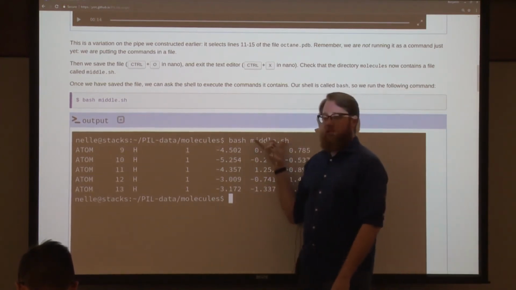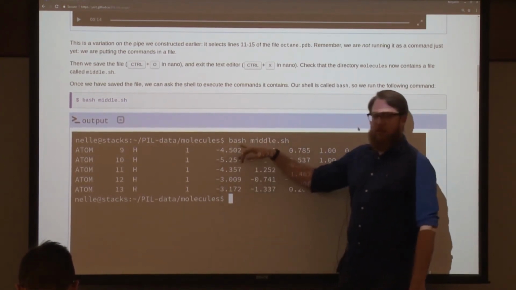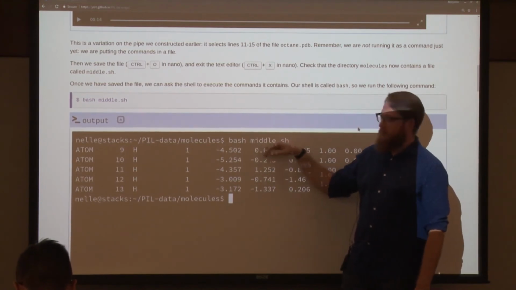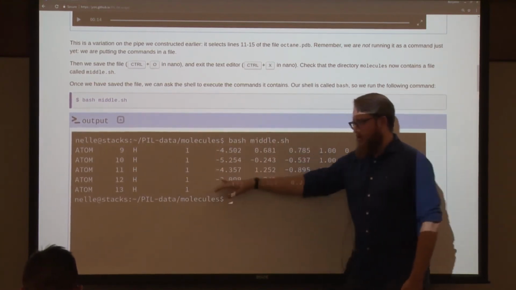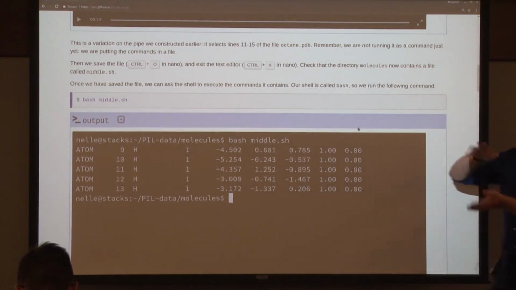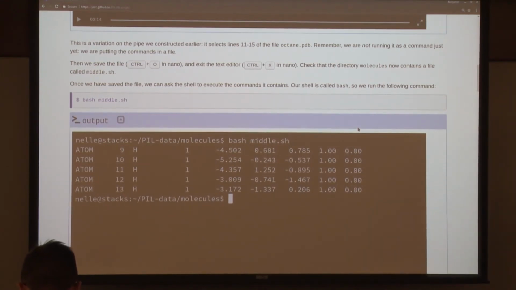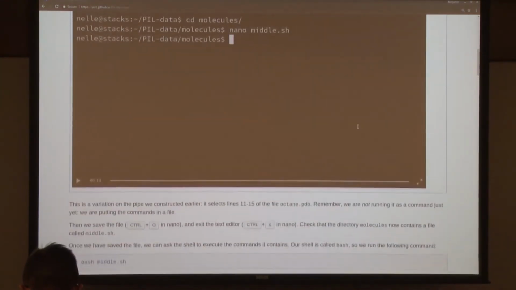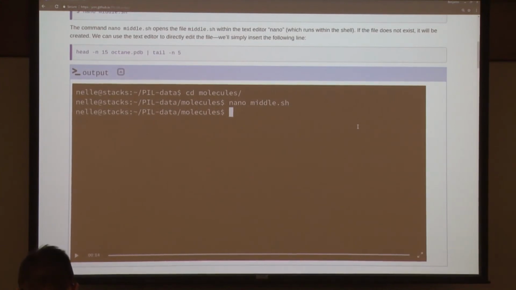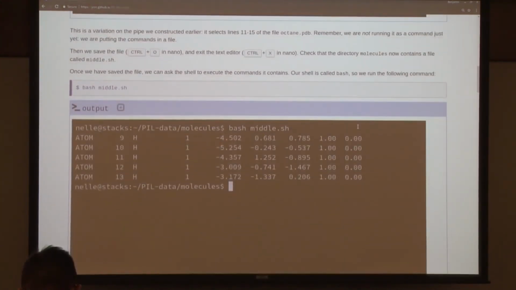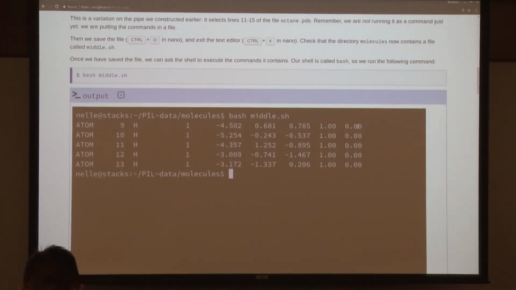So when we type bash middle.sh, it'll run the command that we saved in that file. So it'll give us these 5 lines from the middle of that file that we typed up here, which was octane. And if you want to, you can copy and paste that command into the interactive command line. You should see the exact same results.